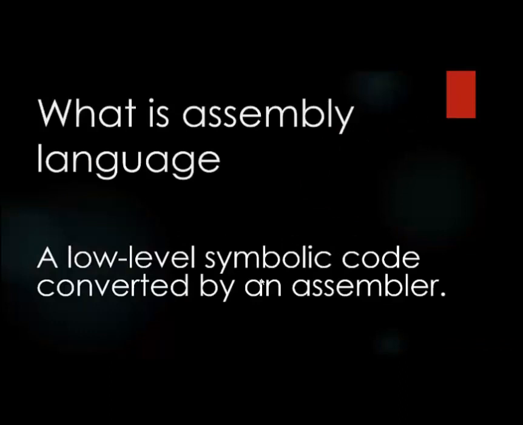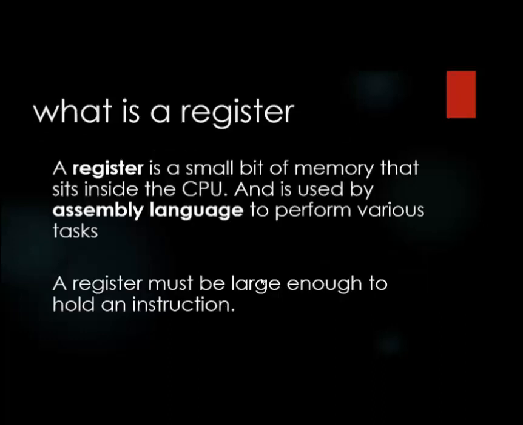Okay, what is assembly language? A low-level symbolic code converted by an assembler. Okay, actually it's a low-level language. That means you have to code more. It's not just like Java or any other high-level language. It is a very low-level language. You will learn when we are writing code. Then you have to work with registers here.